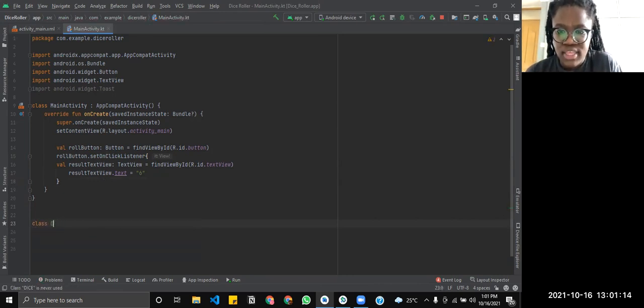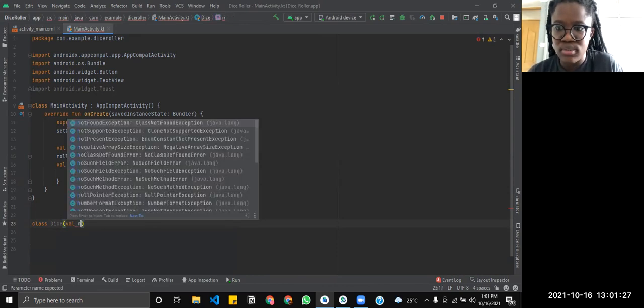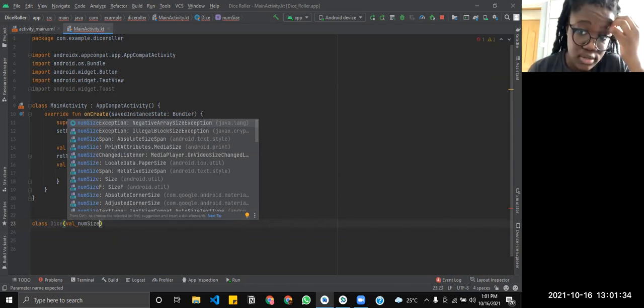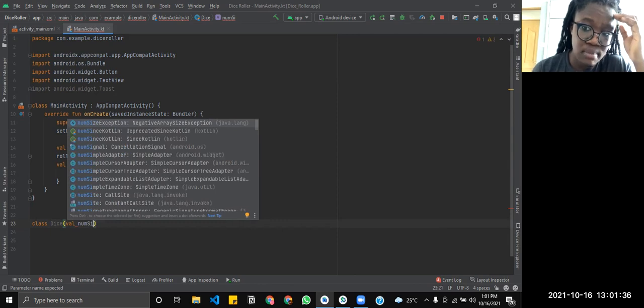And then in brackets, write val, then we're gonna call this variable num sides, in the same way we've been calling variables. So num in small and then capital S. This is called camel case. Sides, sorry, not size. Number of sides.